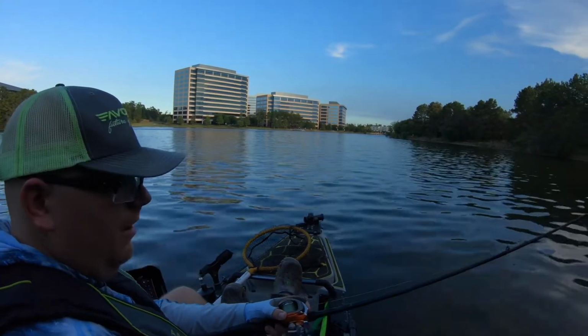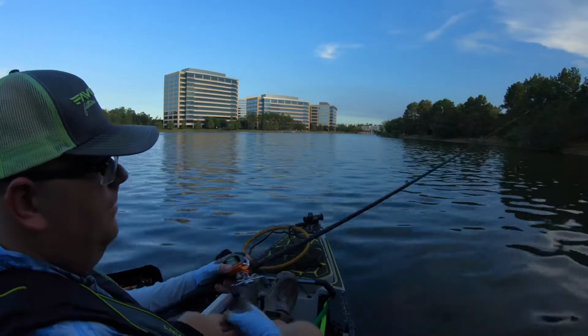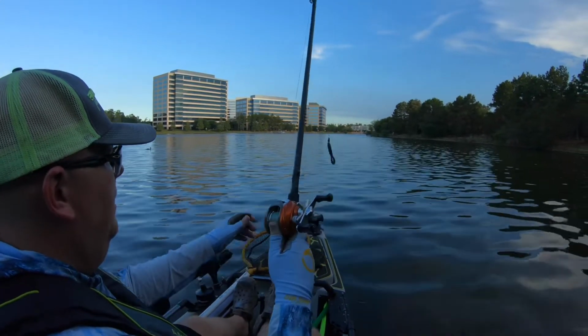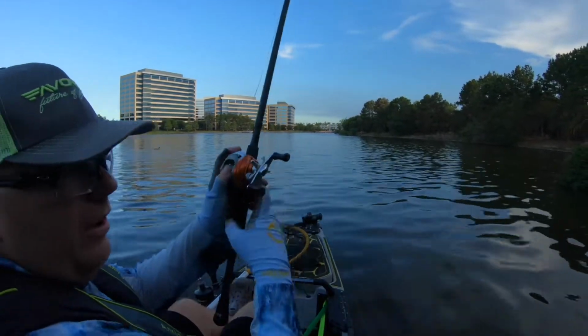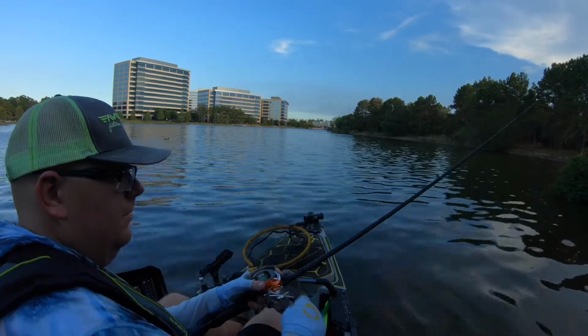But so far, I'm a fan of the Nuke Punch, guys. And say what you will about Googan Squad and the products, I think this is a winner right here.